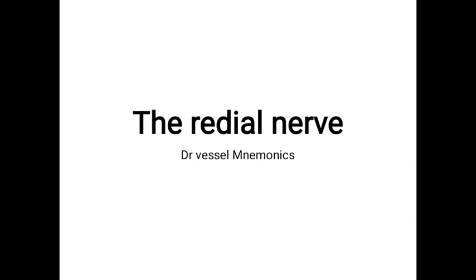on the radial nerve. If you have been watching my videos, you will know that there's a mnemonic that helps us to form an outline for structures that we consider as transit structures. That is, a structure that originates from one point and terminates at another point. And the radial nerve is a transit structure because it has an origin and a termination.